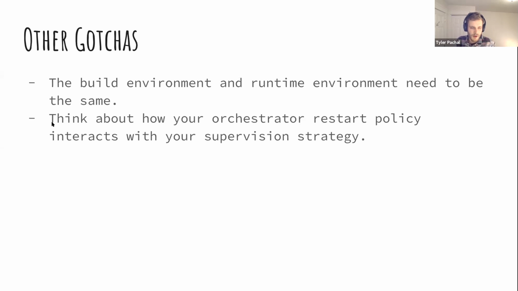This next one's a little more interesting: you need to think about how your orchestrator restarts things, and how that is going to interact with how your Elixir supervision strategy restarts things. This has never really bitten us per se, but we've made some nice improvements here. An example of that is when we start up an application and deploy it to Nomad. Actually, I should rewind. We don't change our supervision tree in our code so much with Nomad in mind. I think that would be a bad idea. But with Nomad or container orchestration, you do have an extra layer of a supervisor. You can think of it that way.